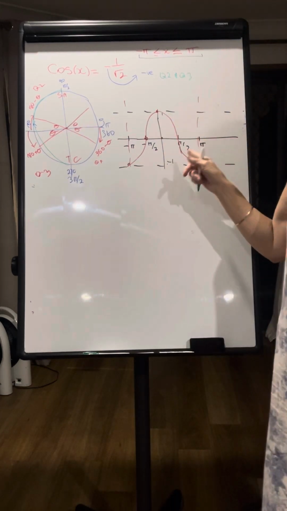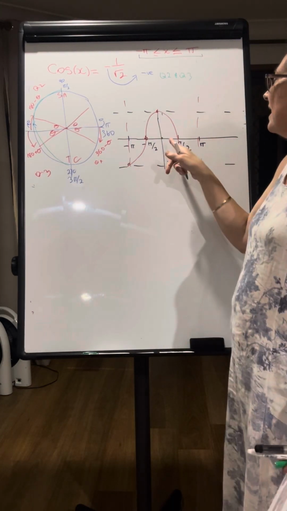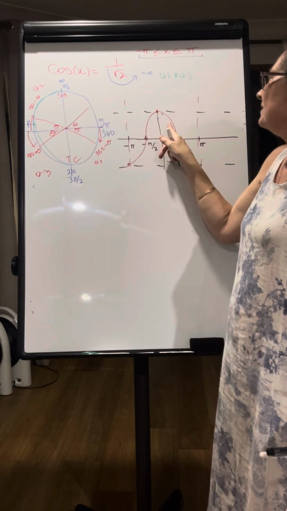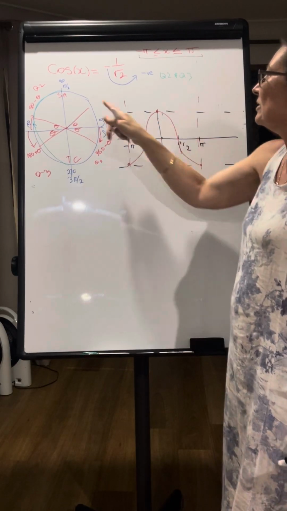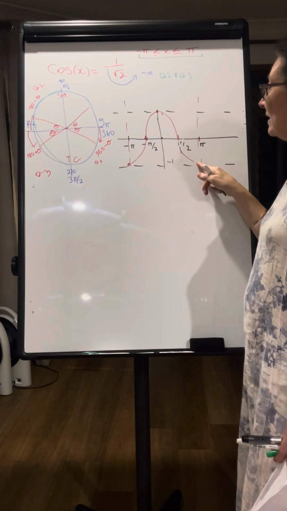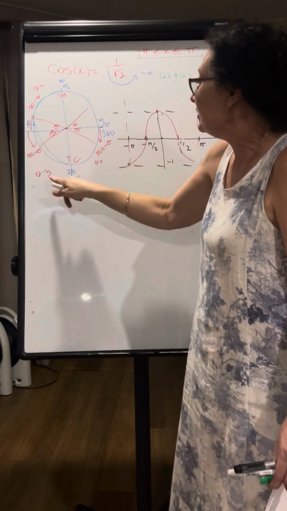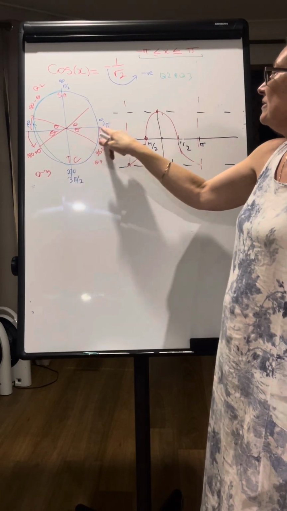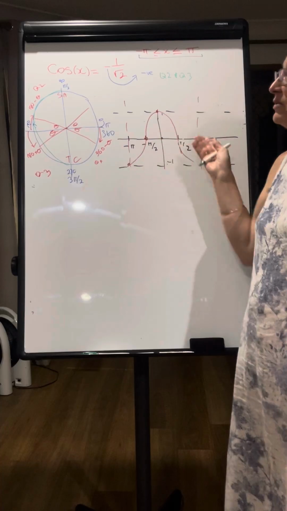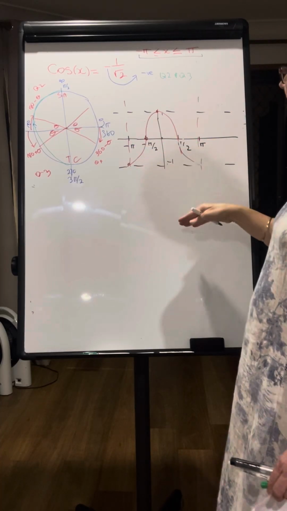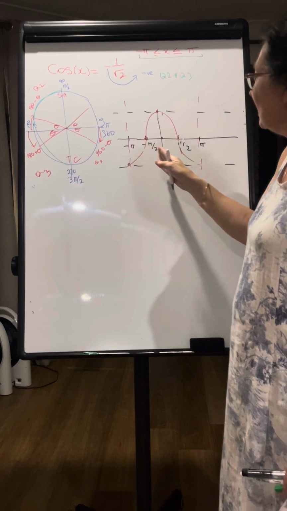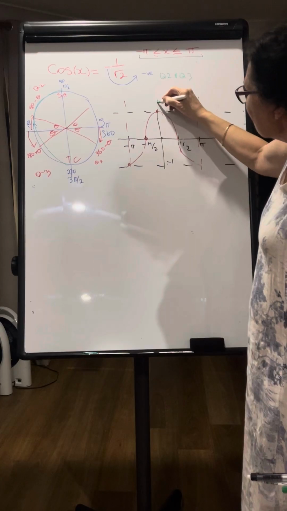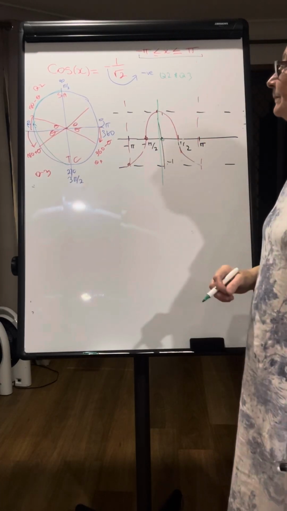Now if you have a look down here at the graph, this is something that they don't probably point out. Have a look from 0 to pi, cos, they're all positive. From 90 to 180, cos is negative. And then from 180 to 270, cos would be here, which is also negative. And then cos from 270 to 360 goes back to positive. That's where it all comes from. I like drawing this because you can see where the solutions are going to be. They're going to be here and here. Now that's in quadrant 2 and quadrant 3 when we're looking at 0 to pi.